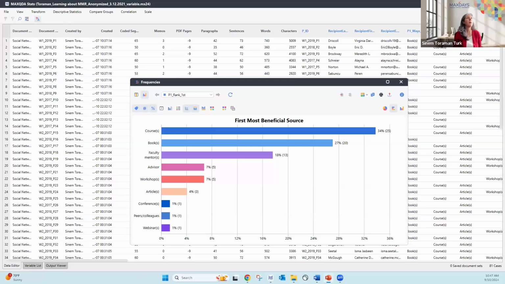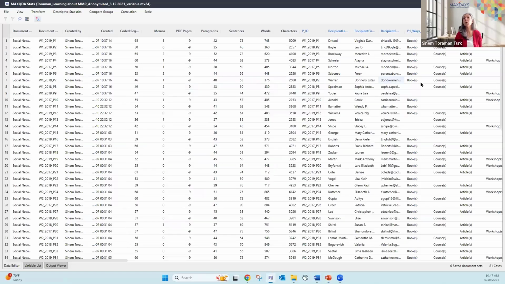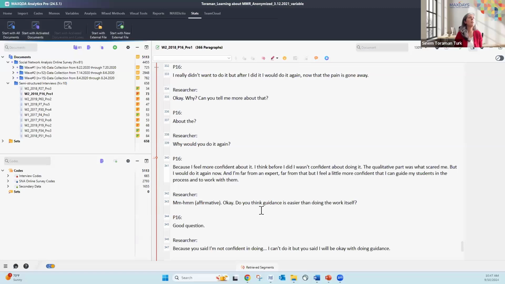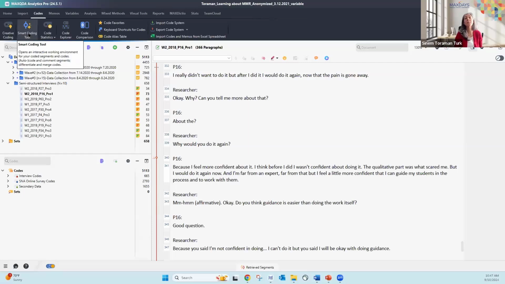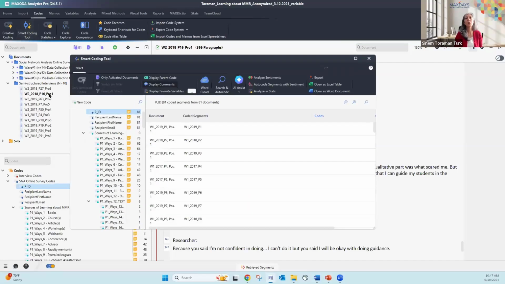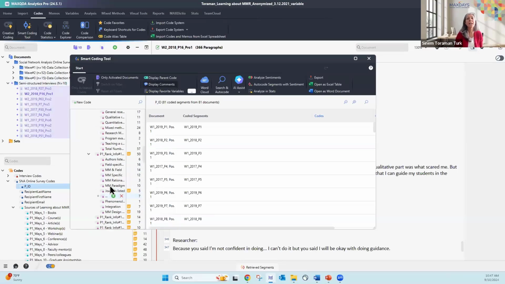In terms of the qualitative piece, if we want to look at that, just to make sure we capture those details as well, under the codes there's a function that we just mentioned, the smart coding tool. When you click on that smart coding tool, depending on what you want to look at, this time we are interested in our semi-structured interviews. And you can see here I have all these sets of codes and different ones.